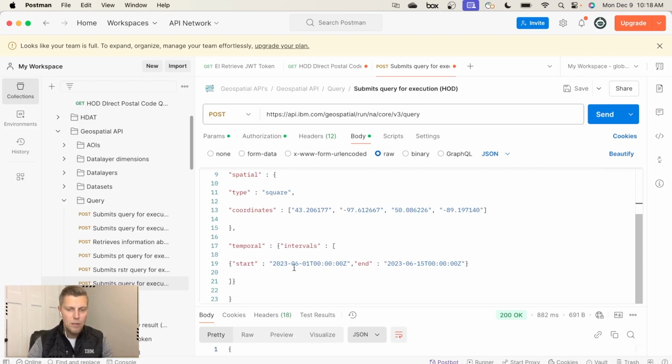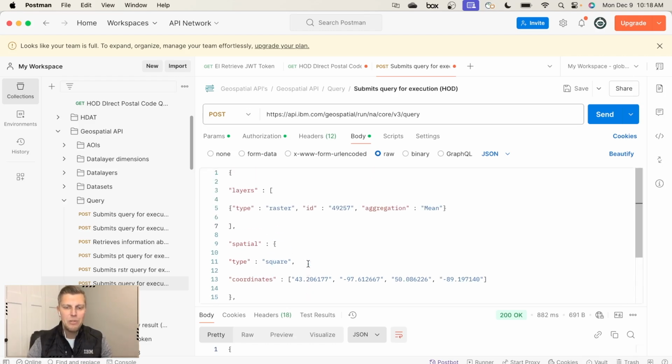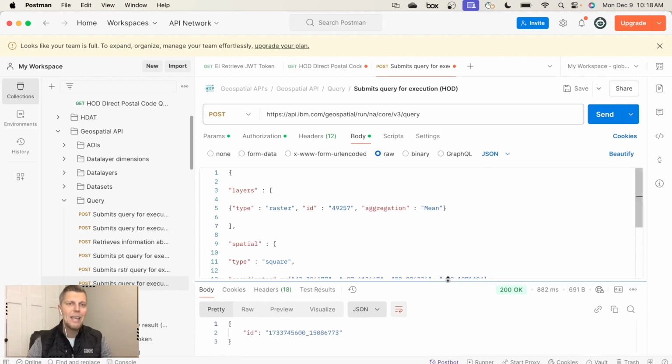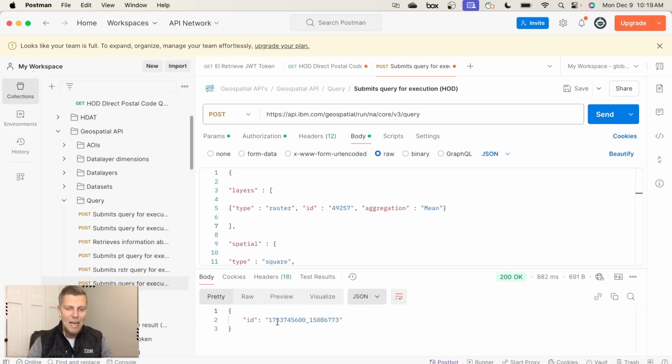This time we're going to look for that data in 2023 and basically the first half of the month of June. One of the really cool things about History on Demand is we are going to apply an aggregate. So we are going to be looking at the mean data over the course of time in early June. Now, I've already made this request. When you make it, what you're going to get is an ID out of that. You would take that ID, apply it to one more GET request, and that's actually going to download the data. I've already done that.